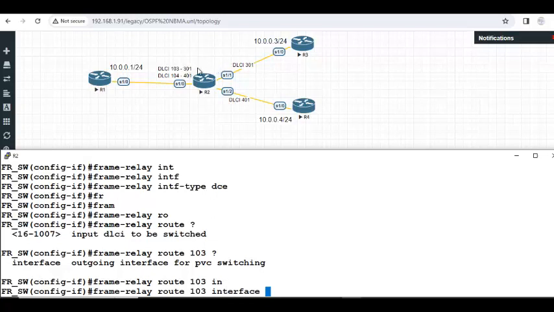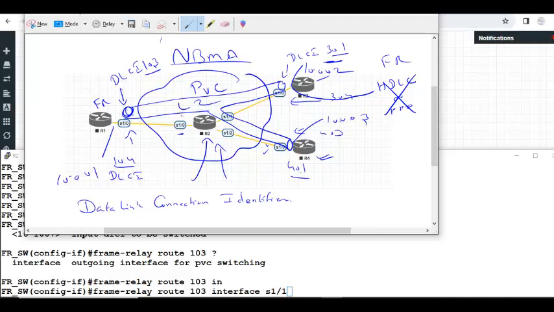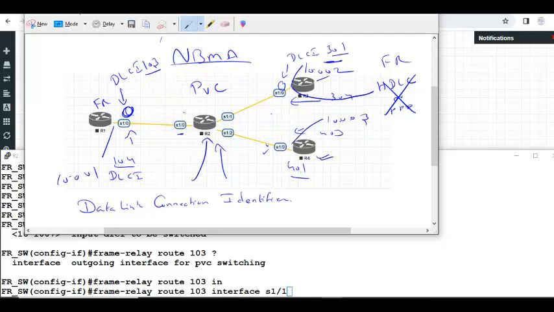Serial 1/1. Here, this interface, serial 1/1. We are trying to put one tunnel, and another tunnel like this.